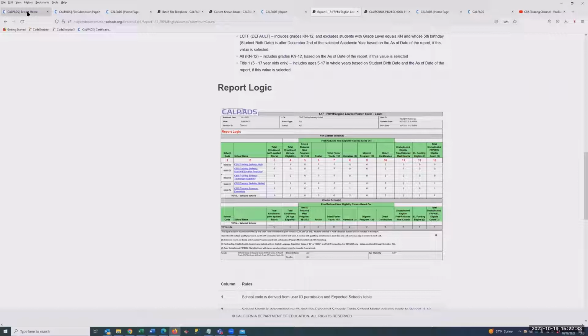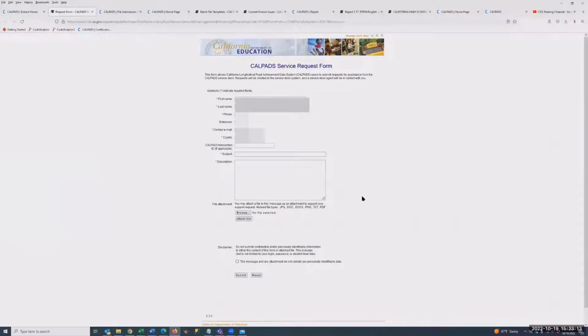And Nathan, if you're unfamiliar with this, the way that he got there was through CALPADS. On the navigation bar underneath Help, there's Service Requests. So you can just click on that and it'll automatically populate your information, and it's direct to our service desk. But Catherine, if you want to go ahead and submit a ticket and let us know your LEA, your information, your email, your phone number, and who you're replacing so that we can get our information updated in our system, then that'll reflect in our CSIS contact.